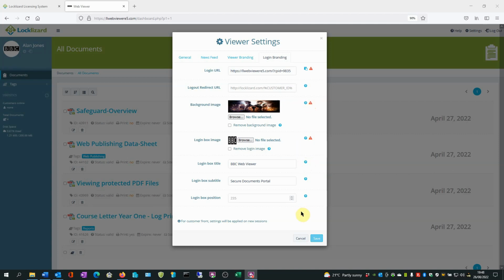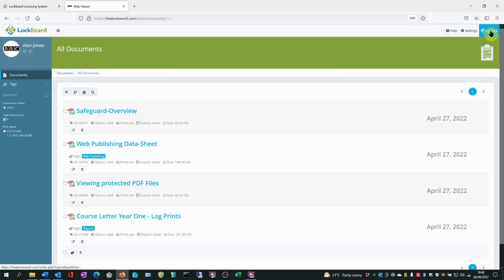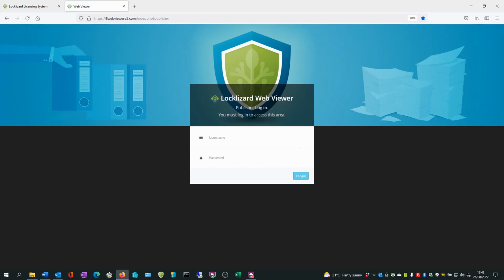Using graphics of the wrong sizes or types could cause issues and prevent them from loading and displaying correctly, if at all. Once you've finished making changes, either save the changes or cancel out. And when you've finished in the web viewer in general, log out. As before with the normal web viewer, if you close the browser without logging out, your session will be locked for 30 minutes before you can log in again. Okay, so it's important you log out and don't just close the browser. But when you have finished with the web viewer, then you can close the browser.